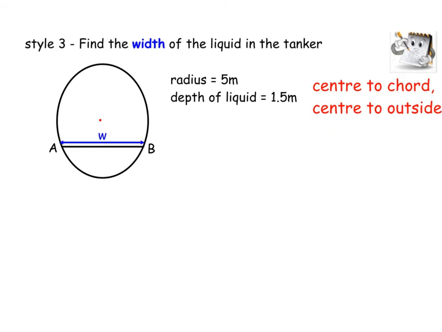One last common scenario: this time we've got a tanker, there's liquid sitting in the tanker, they want to know what the width of the surface of that liquid is. Again I'm going to draw my triangle, centre to the chord, centre to the outside. So my triangle's going to come down from the centre to the bottom, centre to the outside. And then I'll extract my triangle. Let's look at my information: my radius is 5 so the slope is 5, and the depth of the liquid is 1.5 so this time they have told me this bit is 1.5. So I've got an extra wee bit of working to do to work out this side here on my triangle. This bit here is a radius so that bit there is 5. Centre to the bottom is 5, we need to come up 1.5 so 5 take away 1.5 leaves us with 3.5.